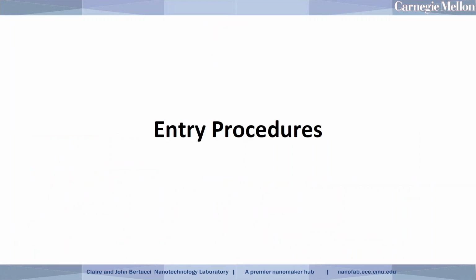Okay, so we're going to run through the general procedure for entry. As I am making this recording, it's June 2021, so we are starting to turn the corner on the coronavirus and all the implications that had on our lab's operation. So I'm going to cover the standard entry procedure, but just realize that as coronavirus took hold, we modified a lot of these procedures, and there's going to be some modification going forward as well.